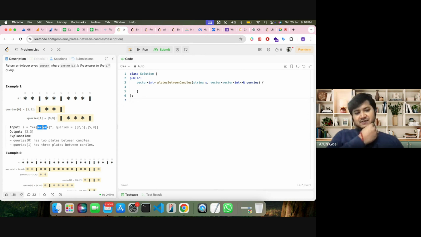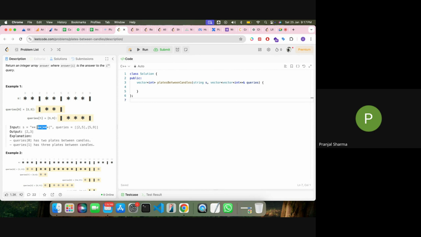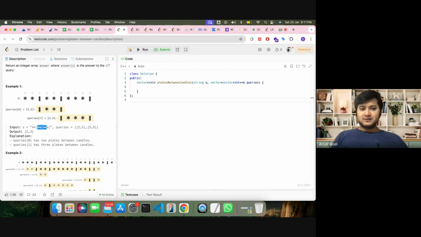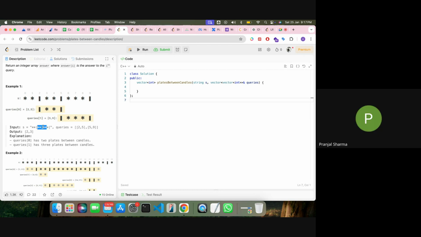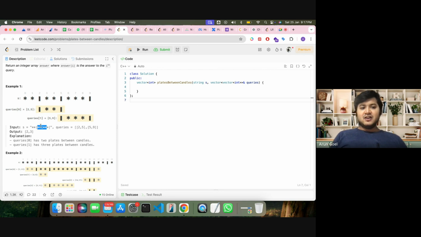Okay, think like this: just as I found the plates, why can't I find the total number of candles in this range? We can find it, right? By the prefix sum approach. So if there is no candle here, then why would I search in this range? Don't you think my range becomes half now? And if there is a candle, then the leftmost candle will surely be in this range. Right?